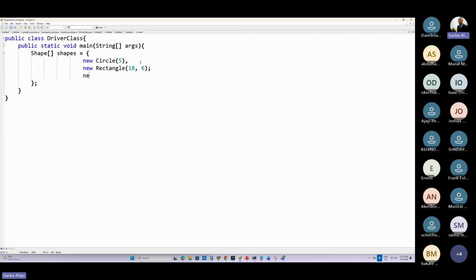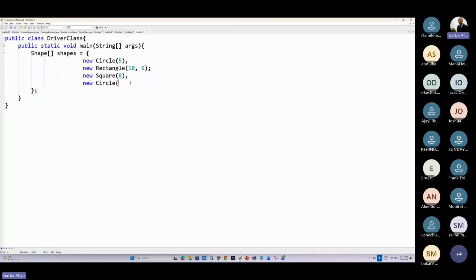I can create another instance of square or a circle. I can create as many because I'm creating an array. So I can just pass one dimension here. Let's say it's X. Then I can add another circle in any order. Sorry, I need to put a new operator here.